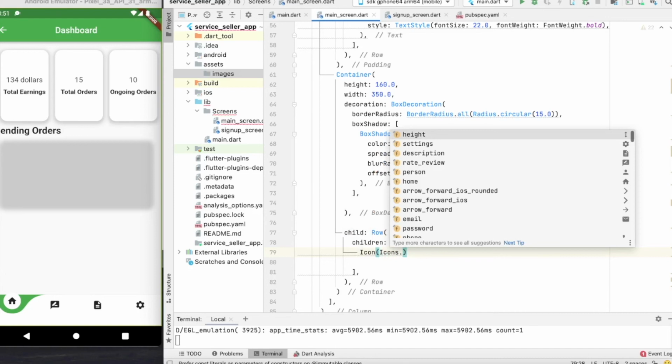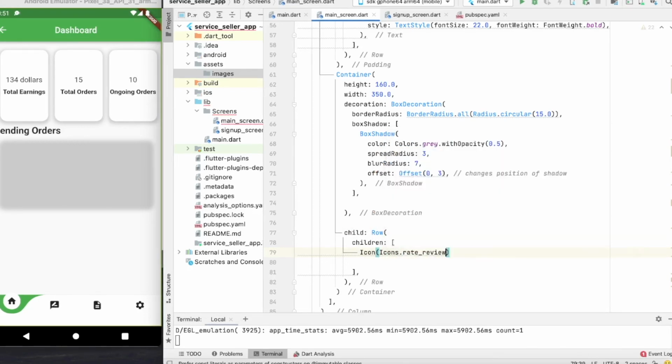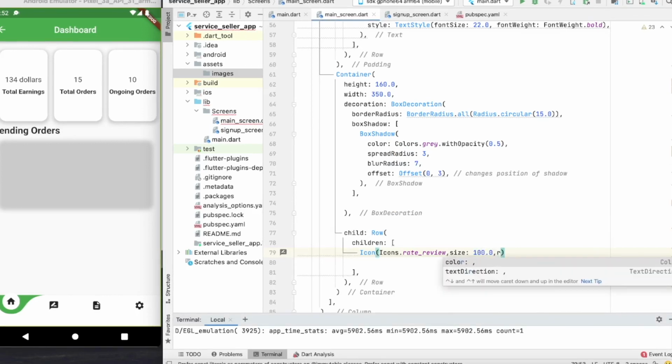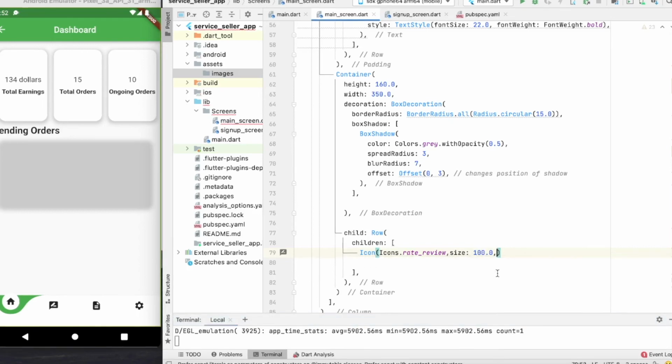Okay, so I will here, and instead of image for now I'm going to use the Icons dot some icon. At the end of the video I'm going to put an image here, so I'm going to use this icon and make the size a little bit higher, like I'm going to give it a 100.0 and hot reload it and check whether it's fine or not. So the R is written here, then now hot reload it, so it's fine. Instead of this I will put an image here.